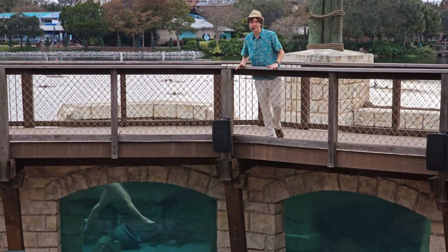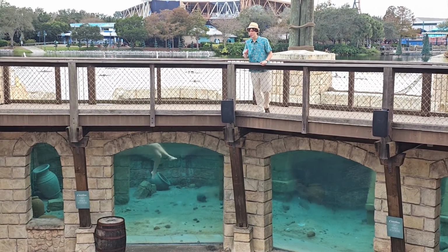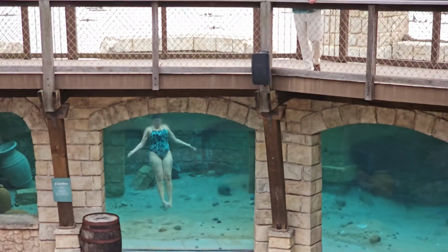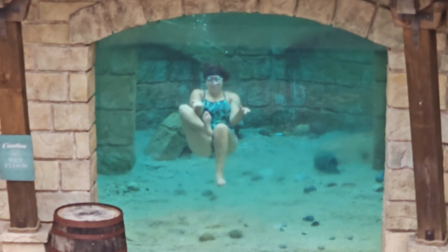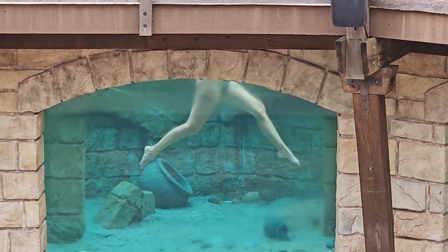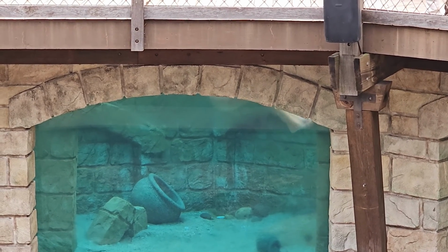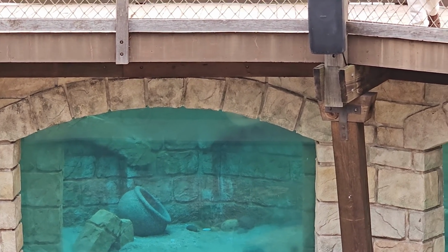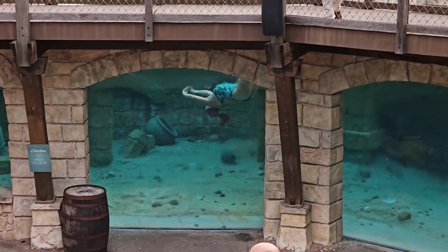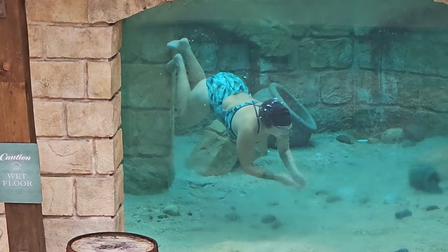I really have a working theory that our divers in this tank are half mermaid, but specifically the top half of the mermaid, not the bottom half. She does have legs. I don't know if mermaids can have legs. They should write a movie about that, about a mermaid who gets legs. Maybe she's a little bit smaller than the other mermaids, I don't know. Maybe she sings. Maybe she doesn't have a voice at all. Maybe both, I don't know, I'm just spitballing ideas. Someone should write this down. $1 million movie right there, the kids are gonna love it.